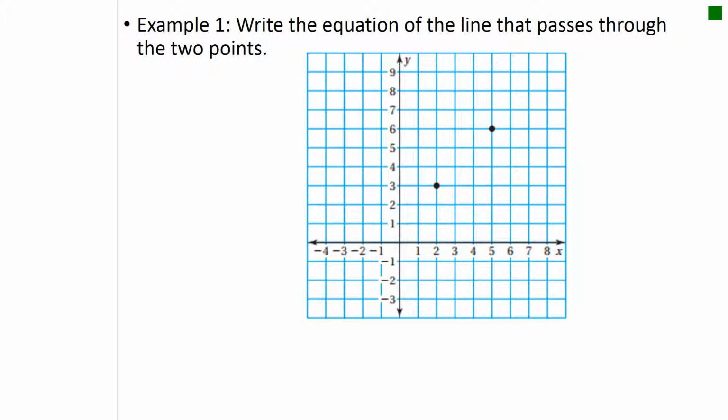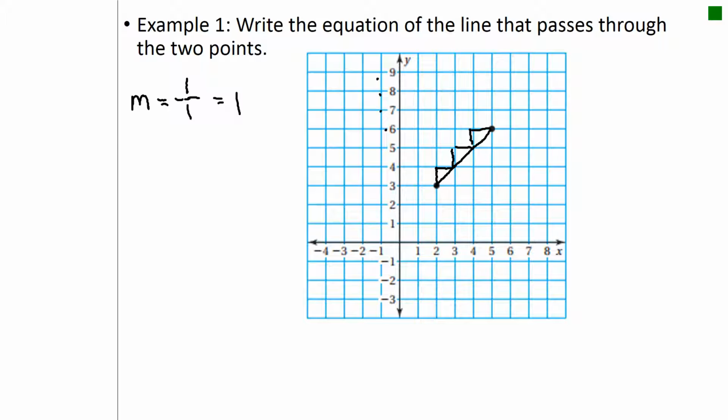Okay, in this graph, we're given a couple of points, and so we're going to start by finding the slope. My line here is not going to be too perfectly drawn because I don't have my straight line tool here, but you get the idea. This line has a steepness, and now we're going to count that out. Because our scale is counting by ones, we're just going to count the boxes. Over 1, up 1, over 1, up 1, over 1, up 1, and over 1. Up 1 is the rise, and over 1 is the run. And so our slope is 1, not too tough.